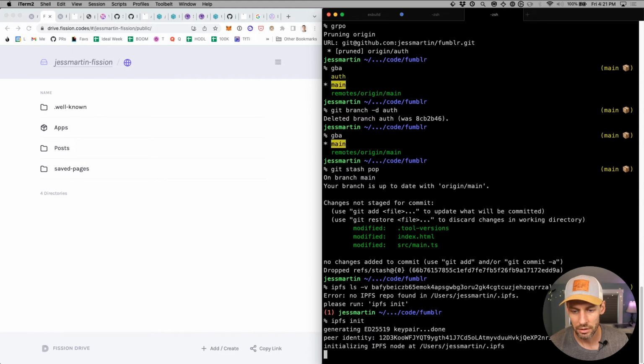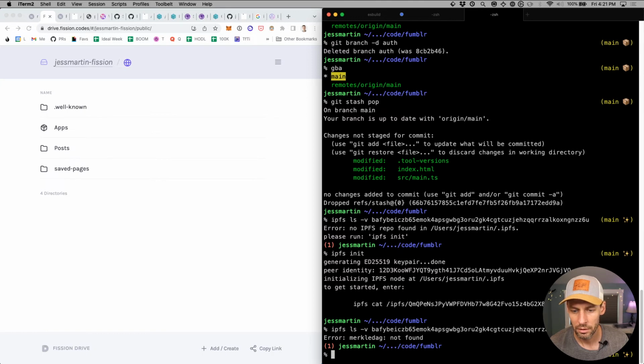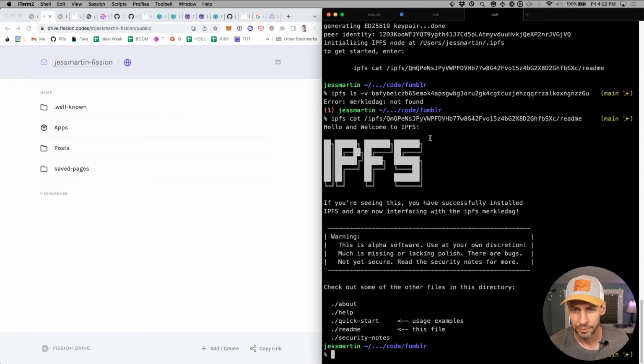I guess IPFS init is what I need to do. Merkeldag not found. What? Welcome to IPFS. If you're seeing this, you've successfully installed IPFS and are now interfacing with IPFS Merkeldag.